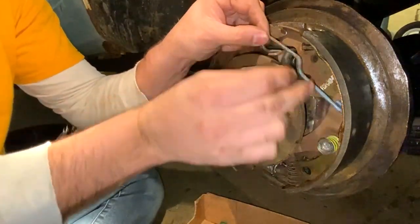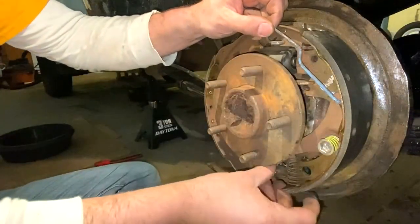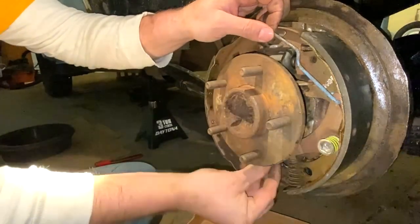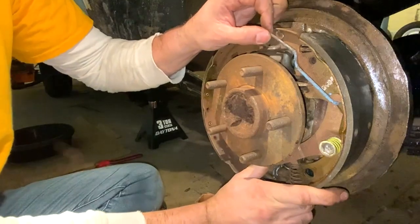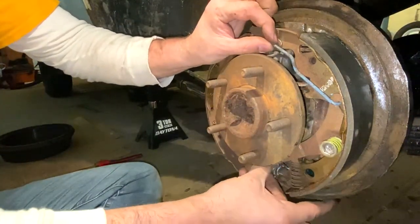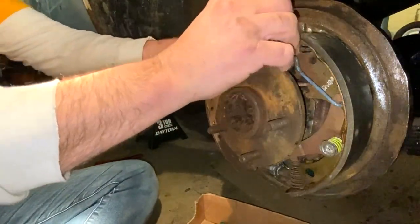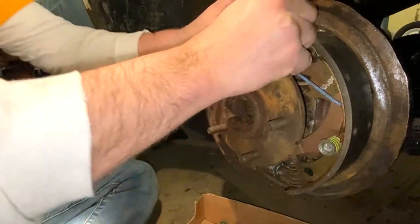So you're going to take that, and you're going to loop it around the little adjuster hook here, like that. And what that does is it springs back down here. And then get a hold of it here. A little more. I'm trying to see if I can do this without having to use the pliers, but I'm gonna have to use the pliers. I'm trying to keep that down below. So you stay up there. That needs to go in there.